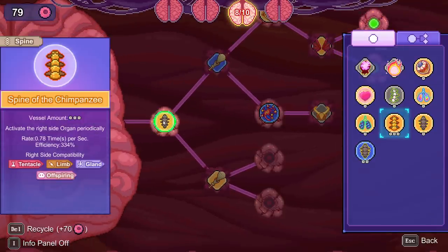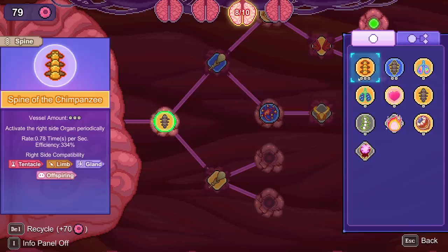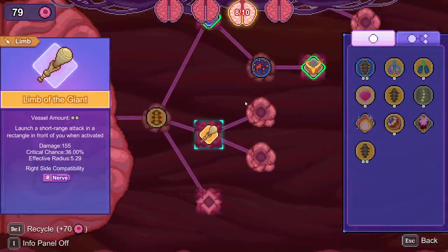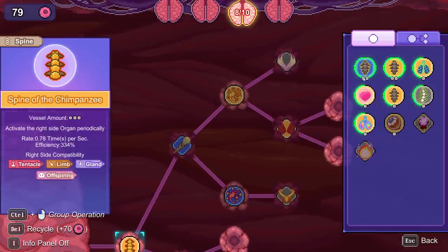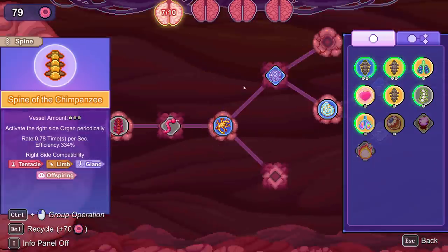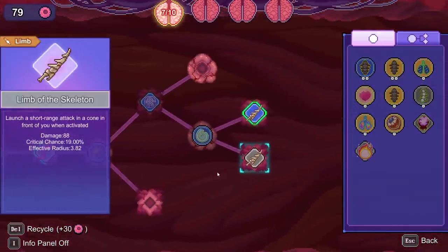Which spine is that? Spine of the chimpanzee. Basically, if I want this to be quicker, I think I do. It also gives us a third splitting point. Not that that's really going to do anything for me right now. I don't got anything for that. But yeah, we have another spine. Is there another spine place anywhere else? Let's see it.